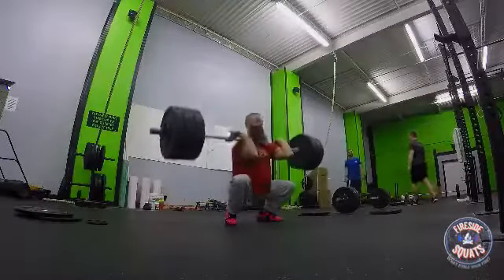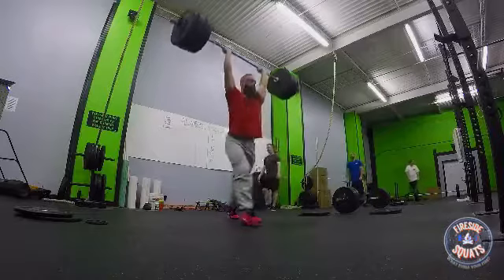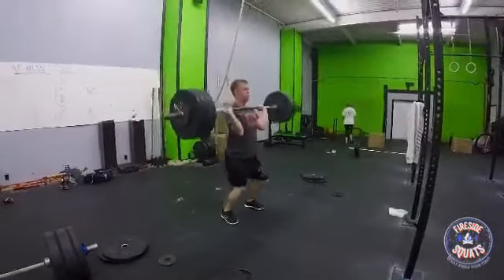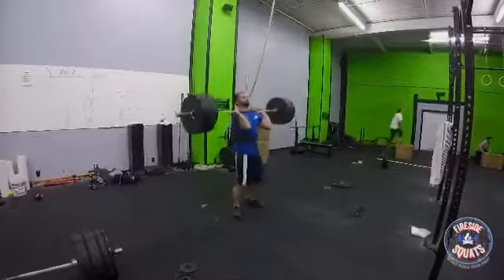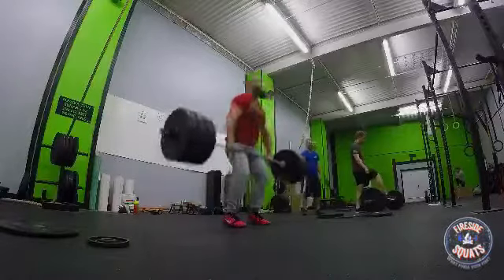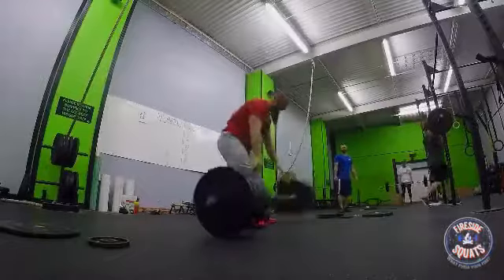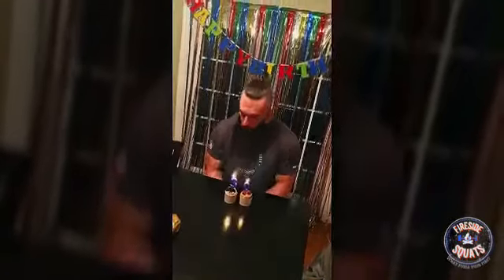The clean and jerk went a little better, but it was feeling really heavy that day — I don't know if Monday just got to me or what, but this week just wore me out; everything felt super heavy on Friday. Here's Steve-O taking his 95 percent up, and Zach taking his 95 too. This is supposed to be a clean and jerk at 300-305 — the clean felt okay but the jerk was not happening. The weights felt a little heavy, but on a positive note I turned 30 last week, so I got to eat all kinds of cake.